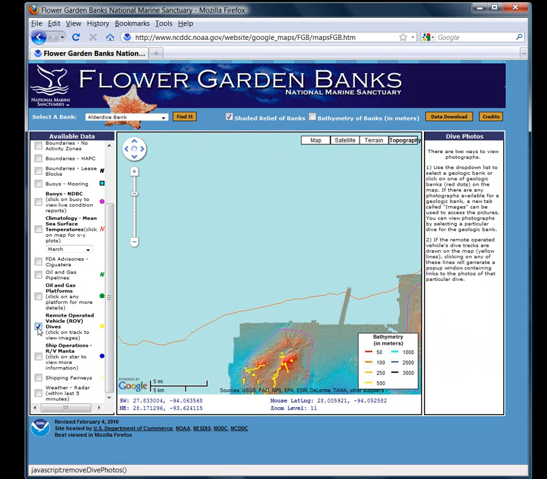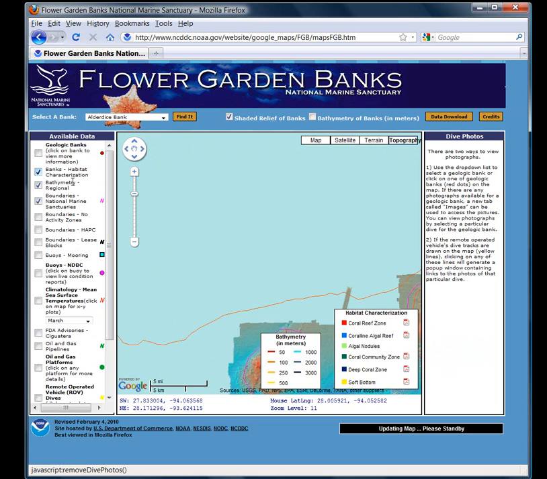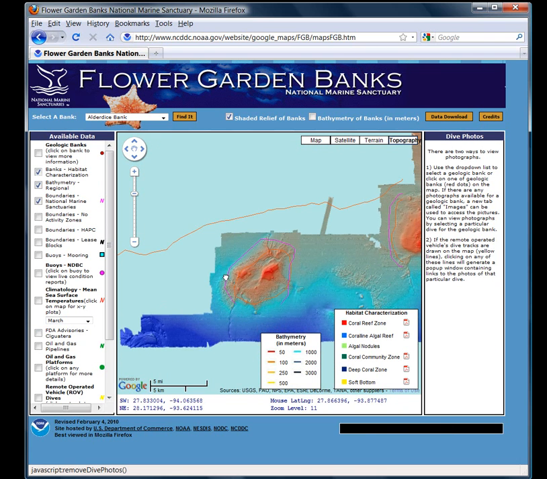In addition to work that has been done via the dives, habitat characterization of the banks has been done.